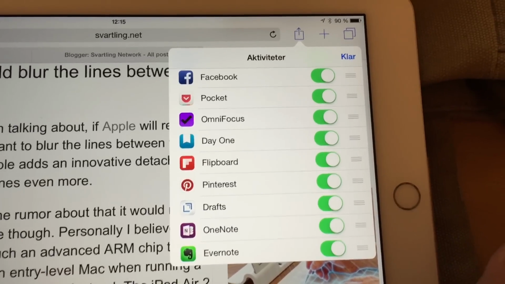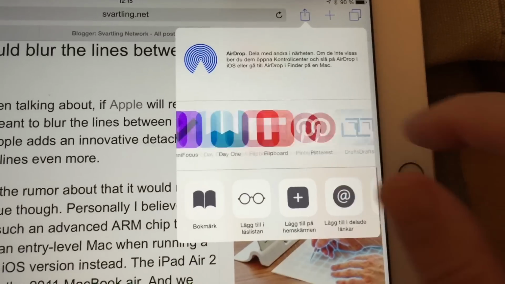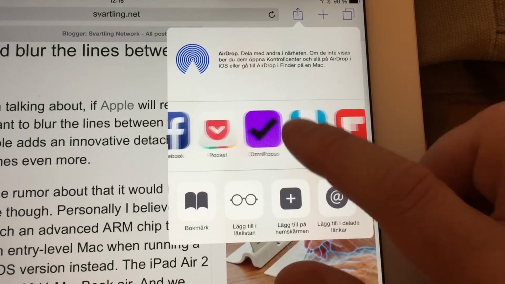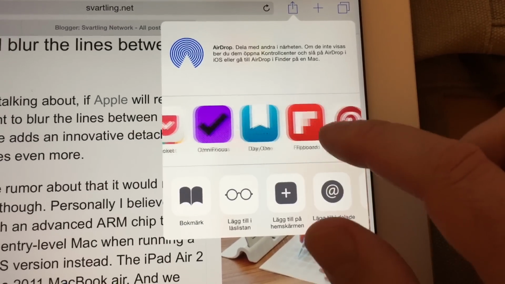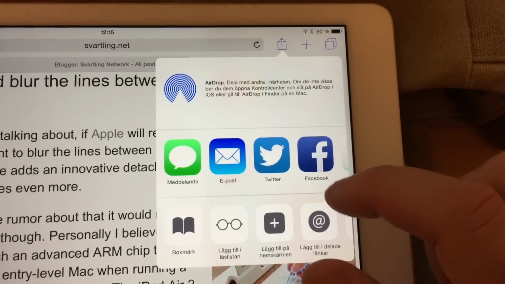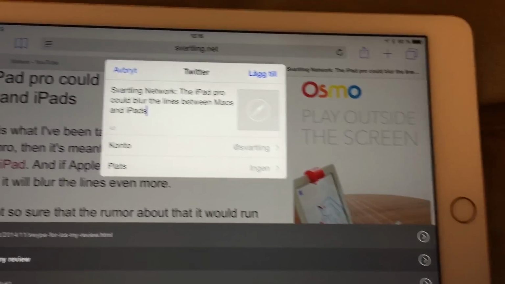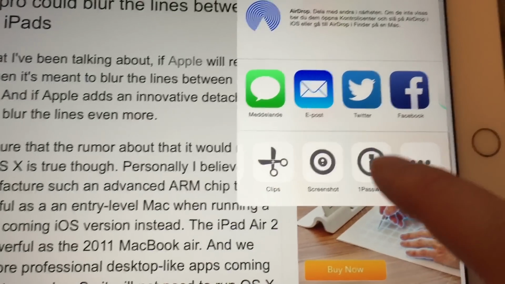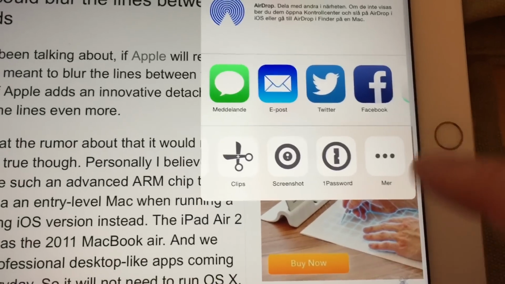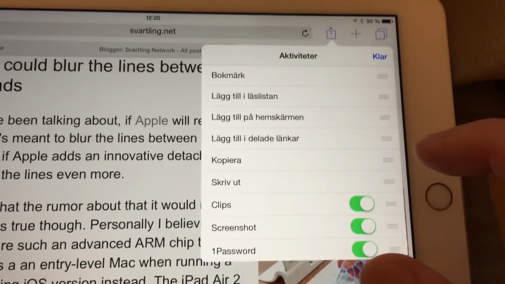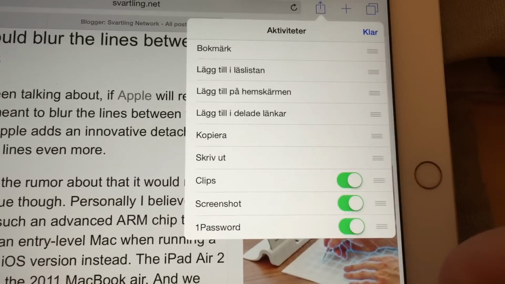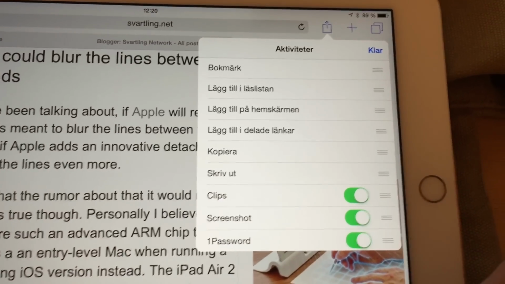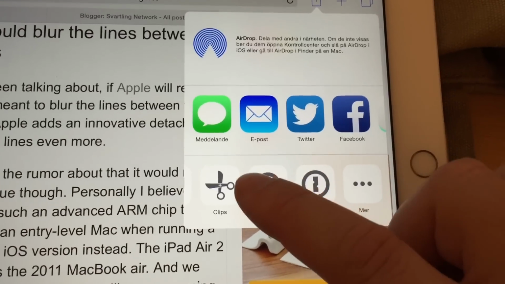Then the so-called share sheet menu opens, and in that menu you find all the apps that support the share sheet feature and also all the extensions that you have installed already. In that menu you activate the new app that you have installed so that it shows up in the share sheet menu or in the extension menu if it's an extension. So go back to the last position and choose More. In that menu that shows up, you can activate the apps that aren't activated yet. And as I said, you do the same with the extensions that you have installed.